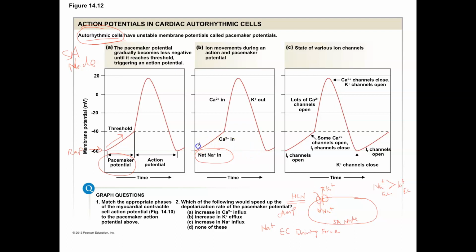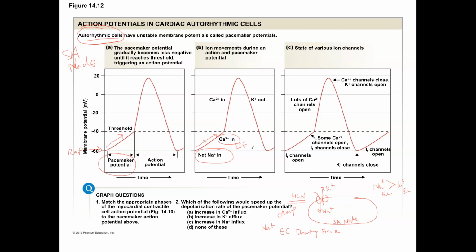And that's what's causing this pacemaker potential. That's what's leading us to threshold in the SA node in these pacemaker autorhythmic cells. And so that's why you don't need influence from the central nervous system for your heart to contract. You can use these specialized types of HCN channels. So more sodium coming in than potassium going out is leading us to threshold. There is some movement of calcium coming in as well, so there's calcium entry from the extracellular fluid that is also helping us to get to threshold.